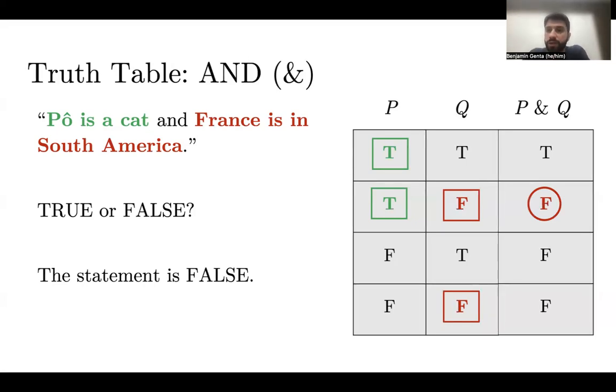Now you might have noticed that when we looked at the truth table for the negation, or for not, we only had a 2 by 2 square, because then we were only considering one simple statement and we were negating it. But here we're dealing with two statements, right? We're dealing with P and with Q. And now we have 4 possibilities, right? P can be true, P can be false, and Q can be true and Q can be false. But when we combine them, then we get 4 possibilities, right? It can be true, true, true, false, false, true, or false, false.